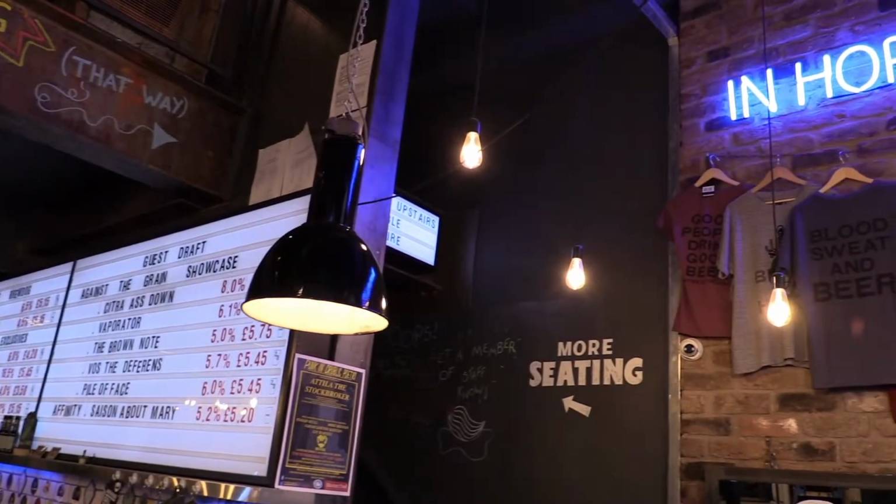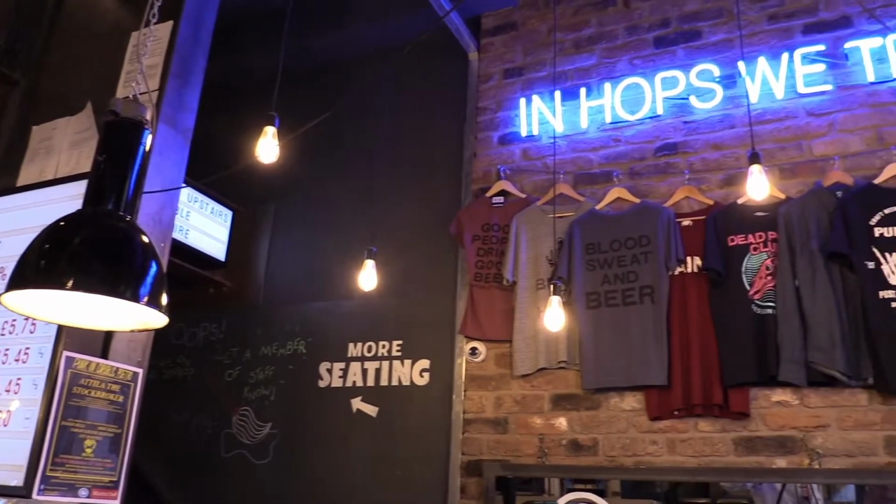Especially the last 5-6 years, the influx of craft beer has really come to the forefront of the drinks market. People will go to extraordinary lengths to get very limited run beers. People will pay exorbitant amounts of money for small batch beers.